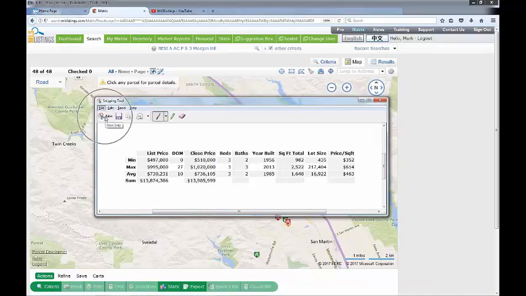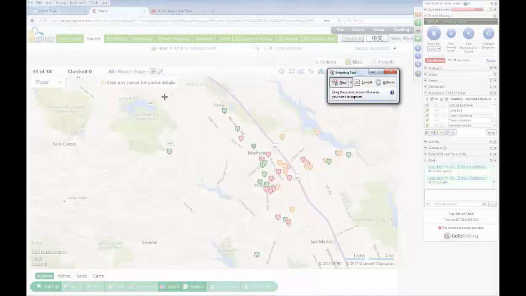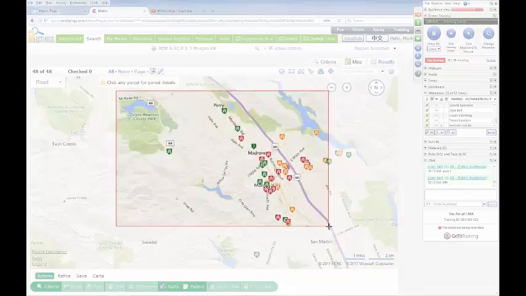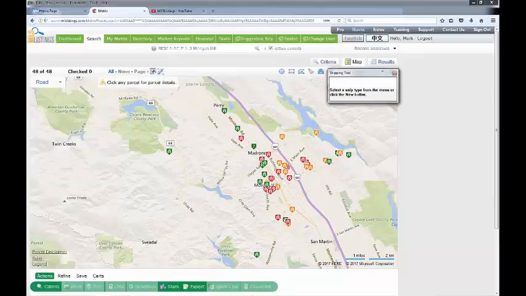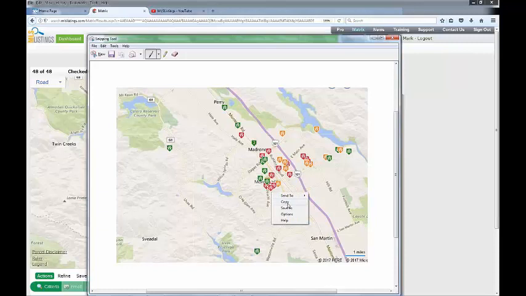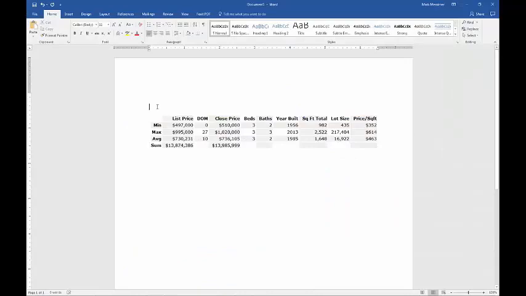Going to do a brand new snip right over here, hold my mouse button down, find my shape. I always like to give it a reference point. Here's Calero Reservoir. They're going to want to know where that active down there to the south is in relation to Calero. Hold my mouse button down, and we're going to grab that right there. Always like to put in some landmarks so people can really get their bearings on this. Let's go ahead and put the legend in as well for 1 mile. Let my mouse button go. There's my picture with a right-click copy right there, and then back over to my email, because I'm going to put this right here.